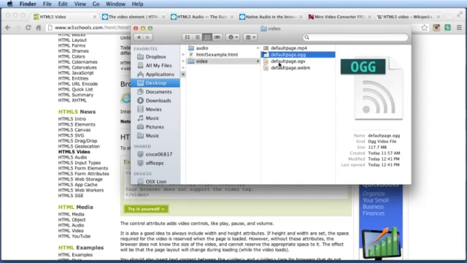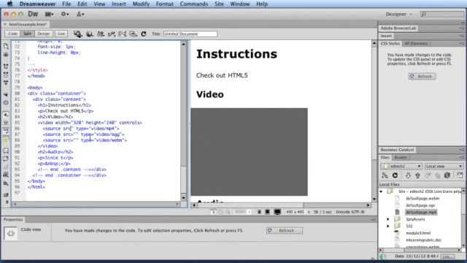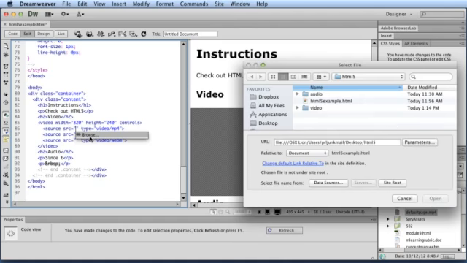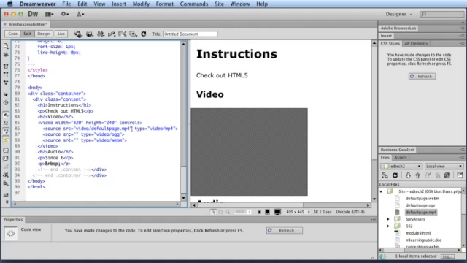So now that I've created those, I would go back to Dreamweaver, and down here in my code, this is where I need to point to the file. If I start over, you'll notice that I'll get this browse. That's sometimes the easiest way, and so I can go find it. There's my MP4. And you can see that this is basic format.